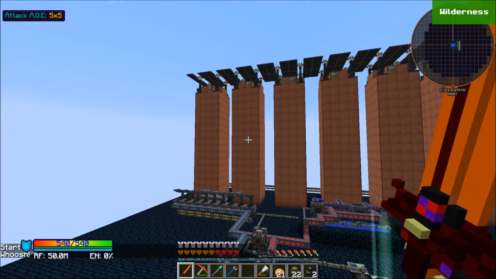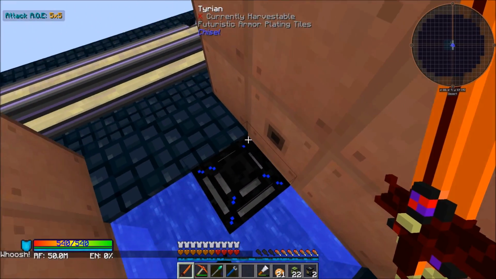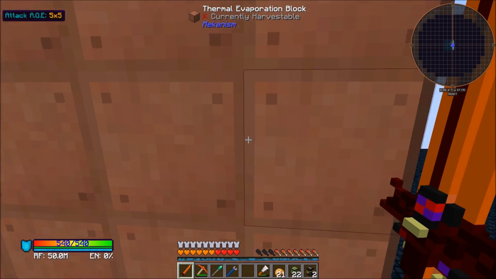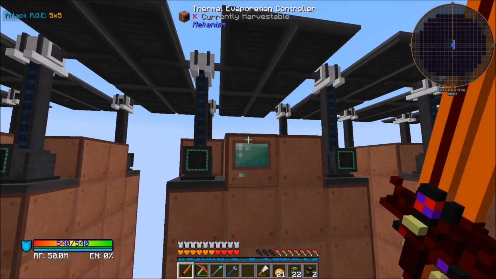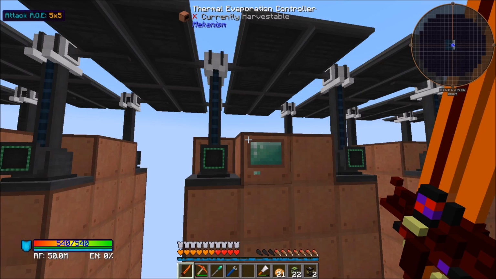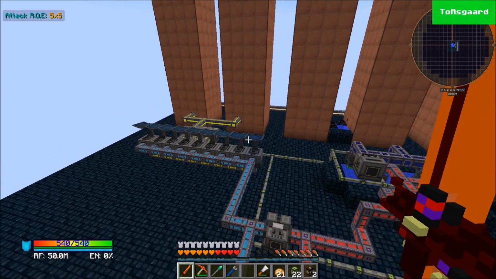And by the way, one thing I forgot to mention, I did end up upgrading these. I know I had some comments about it. Now the way they are set up, they have world interaction upgrades, stack upgrades, and some speed upgrades. Or 1 stack upgrade. And it does keep these filled with water. So they're keeping up now. I do still have to upgrade the heat on these. Forgot about that. But as of right now, I haven't, because we're good on the stuff.